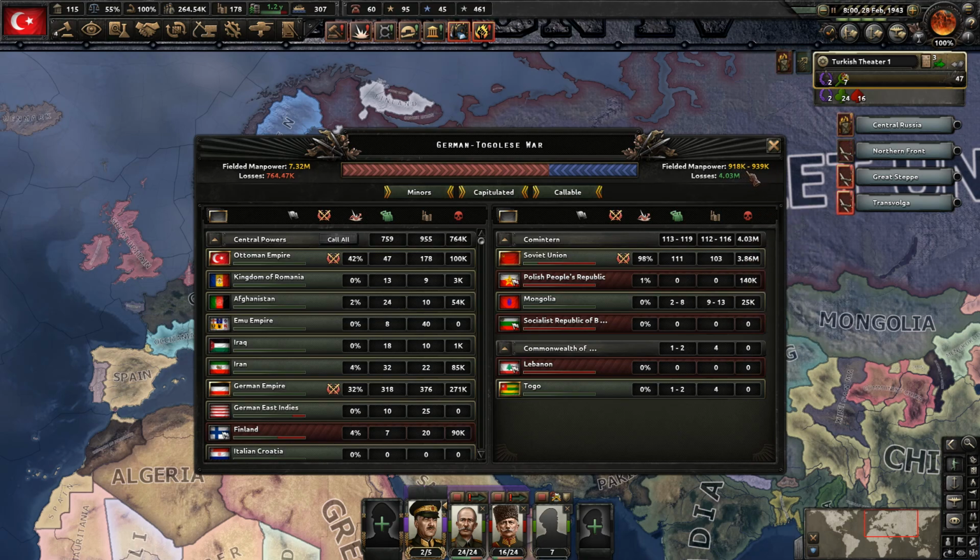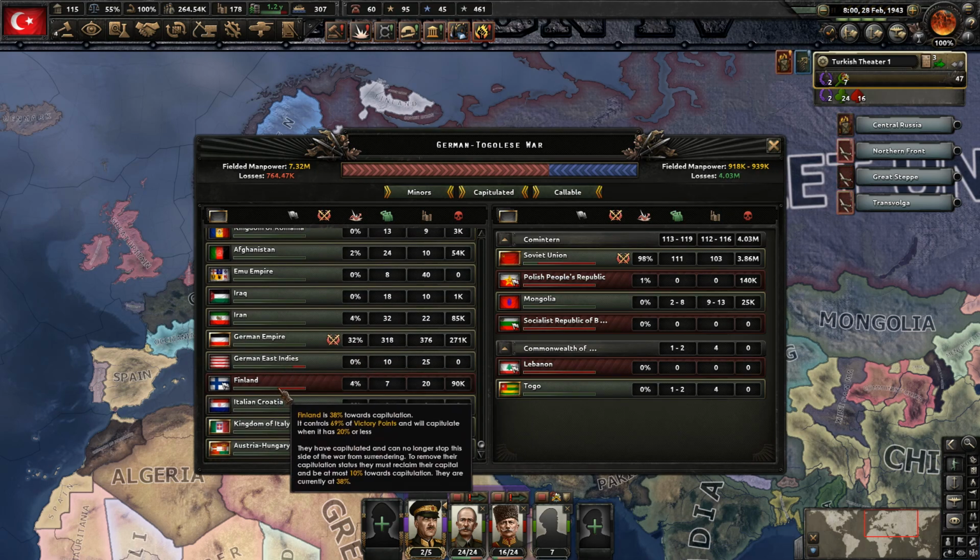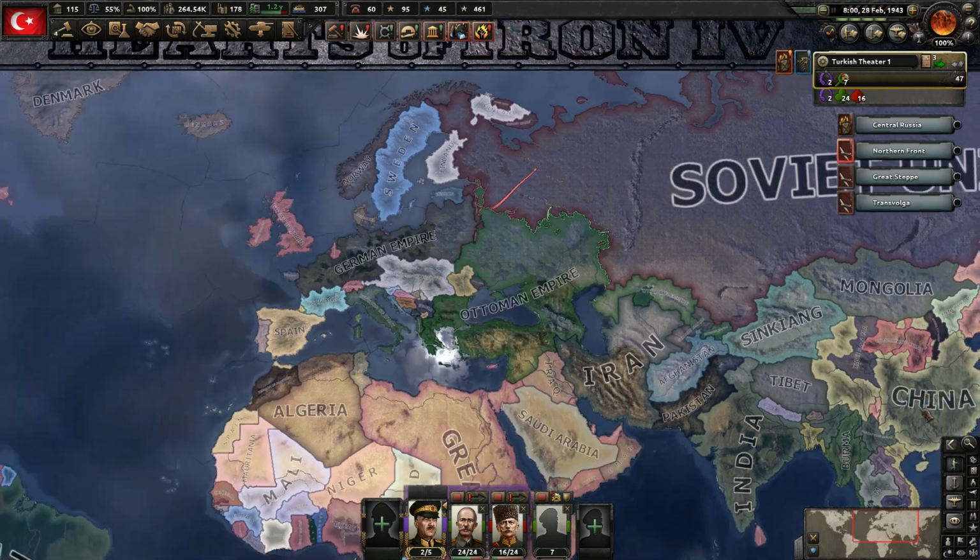Yeah, it's realistic. And so yeah, they're not doing well now. Not well at all. They have less than 1 million fielded manpower, while our side has 7.32 million. Germany, East Indies, 18% towards capitulation. Finland's come back. As you can see, they're getting their territory back over there.